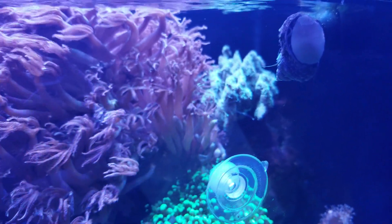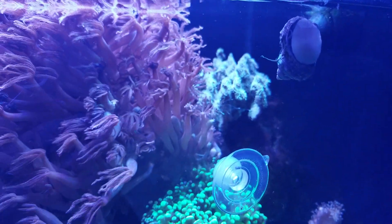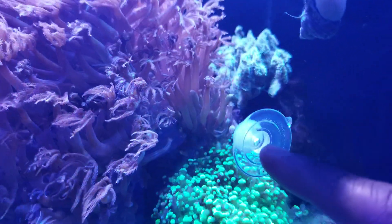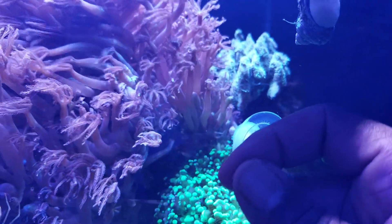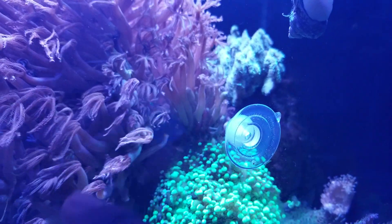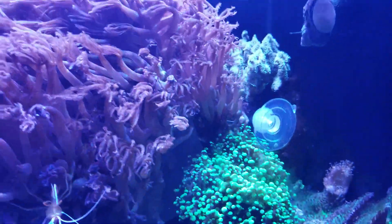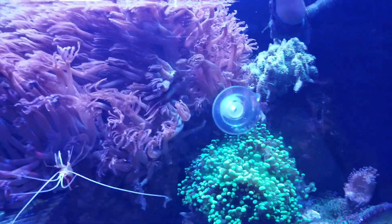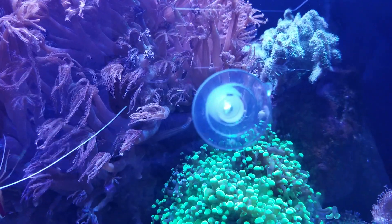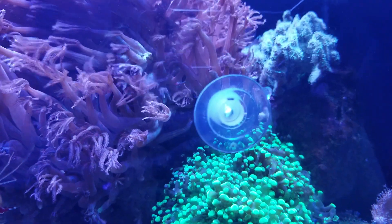If you have a refugium, what I do is take pieces of algae from my refugium and attach it to a rock or algae clip. For this one I'm using a sea ring feeder — I just fold the algae up and poke it through there, and the sea urchin will come up to it and eat it, then go about his business. If you are keeping these animals, please make sure you supplement them with regular feedings at least once a week.